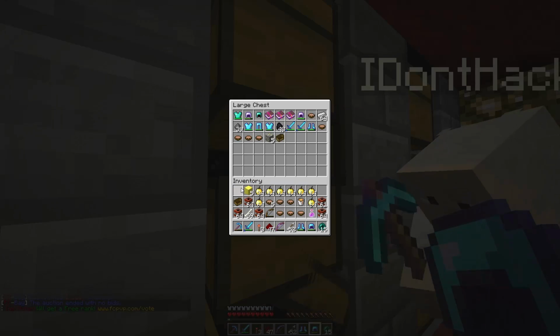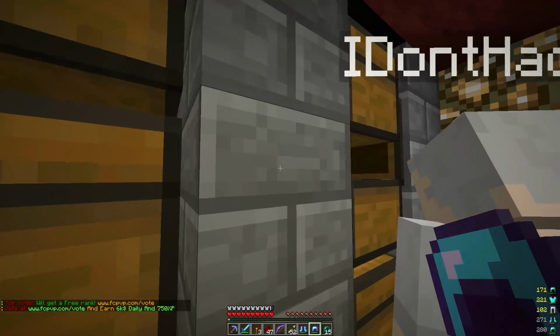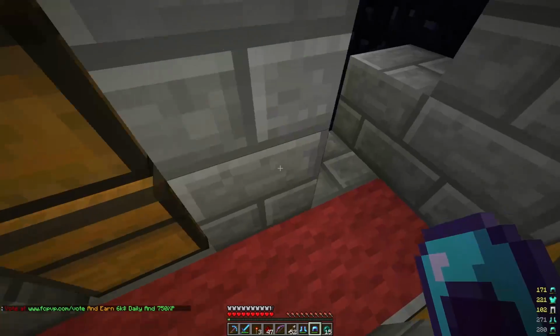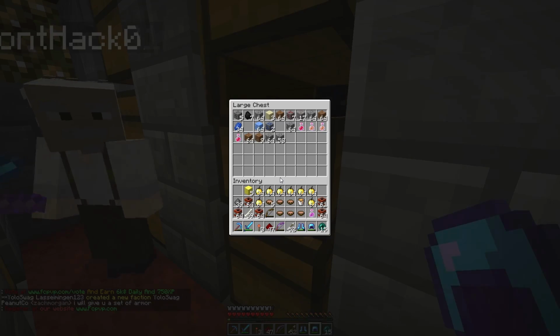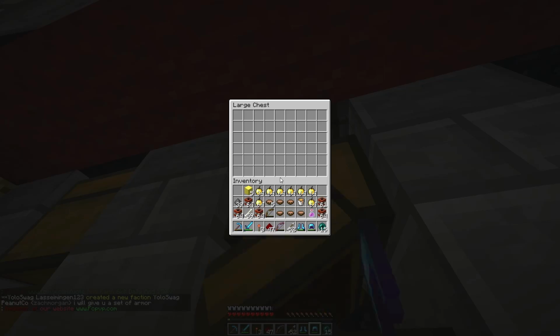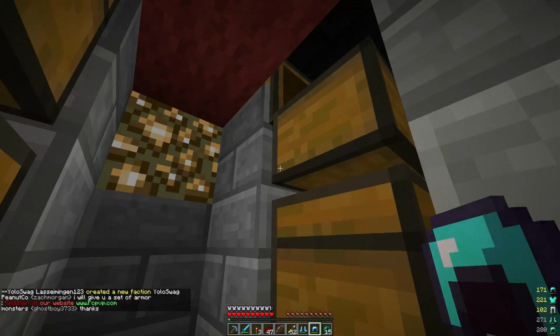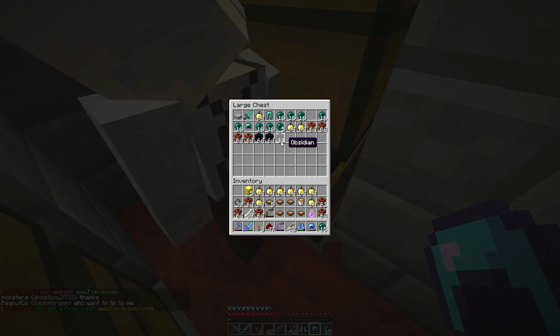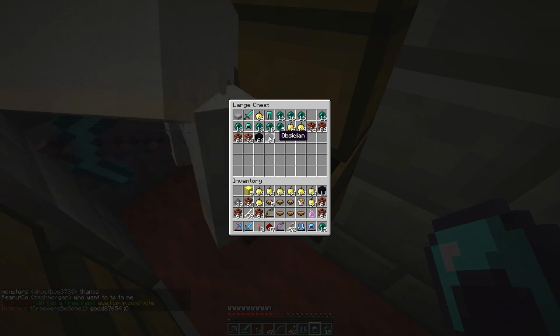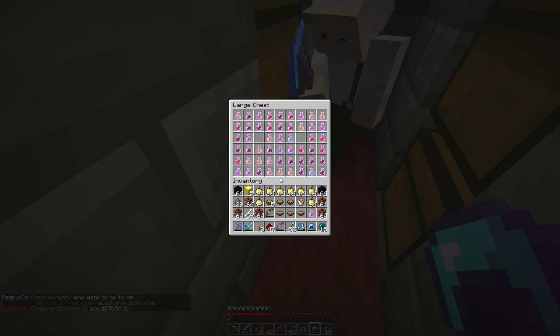Home set, okay. So my inventory is completely empty, so I'm gonna take a lot of stuff. I'm taking all the ender pearls. Oh, quick, this is what we blew up over there with our TNT. This is right here, yeah. I don't think this is their super base, but they have a ton of potions in the chest over here. Look at this one right here, the bottom one.